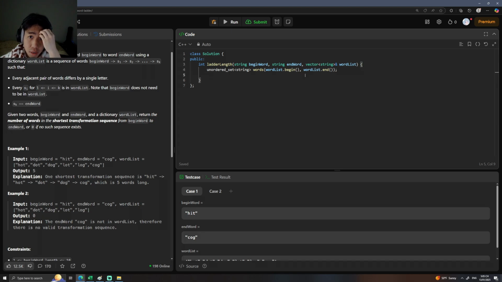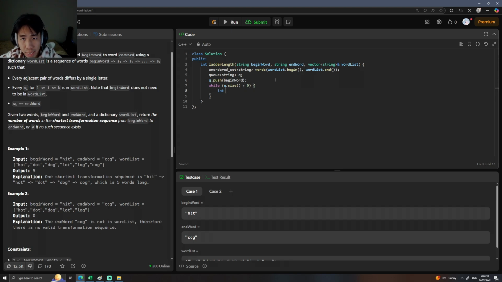Okay. So for breadth first search, you need a queue. Yeah, a queue of strings. Let's call it queue. Let's push the first word in, which is gonna be the begin word, and then let's traverse this queue. I mean this breadth first search. This isn't a tree. So while the queue is not empty, we can save the size of the queue as n and do a for loop here, because we do it layer by layer, right?